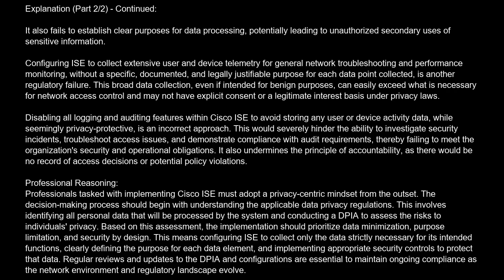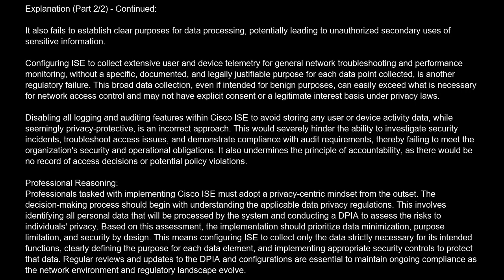Configuring ISE to collect extensive user and device telemetry for general network troubleshooting and performance monitoring, without a specific, documented, and legally justifiable purpose for each data point collected, is another regulatory failure. This broad data collection, even if intended for benign purposes, can easily exceed what is necessary for network access control and may not have explicit consent or a legitimate interest basis under privacy laws.